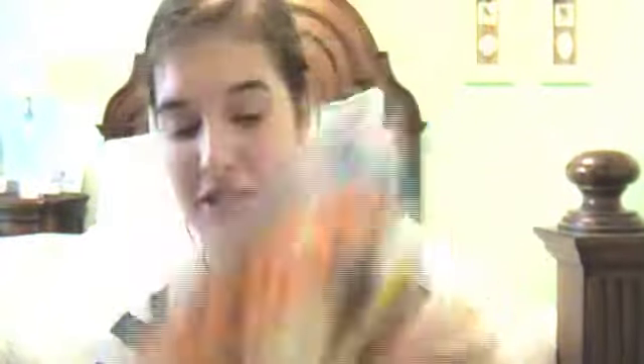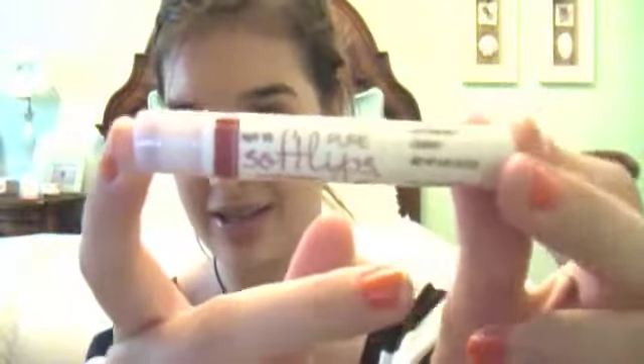On camera you can tell it's a little bit sheer but it also has really nice gold duochrome. Once this is on your lips you can definitely tell it has gold in it, which follows something I found in this month's 17 magazine - the same one with Emma Roberts on the front. On page 82 at the top it says 'Look Hot Stay Safe,' talking about products you can wear while being protected from the sun. Under 'Sunset Glow' it says super shiny glosses can attract more harmful UV rays so always choose one with SPF. Go for a gold-flecked coral shade - it makes every skin tone look instantly bronzed. So this Softlips in Coral Charm would definitely be your lip product to go with.